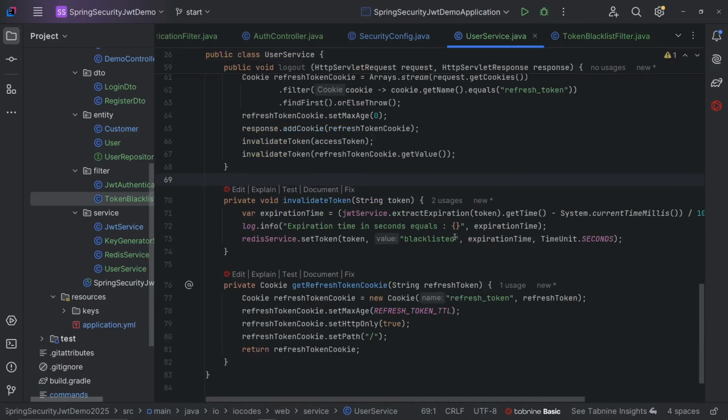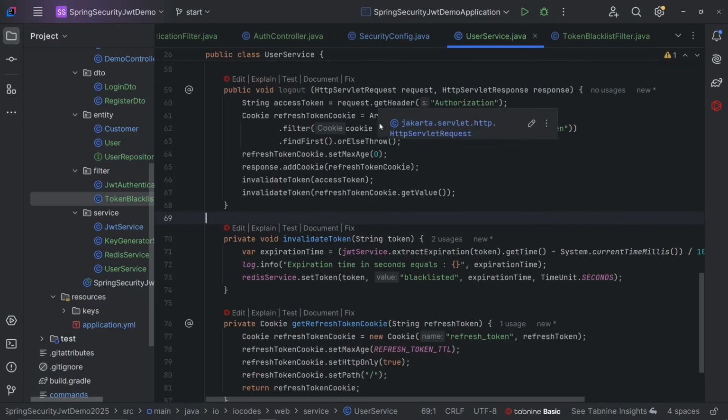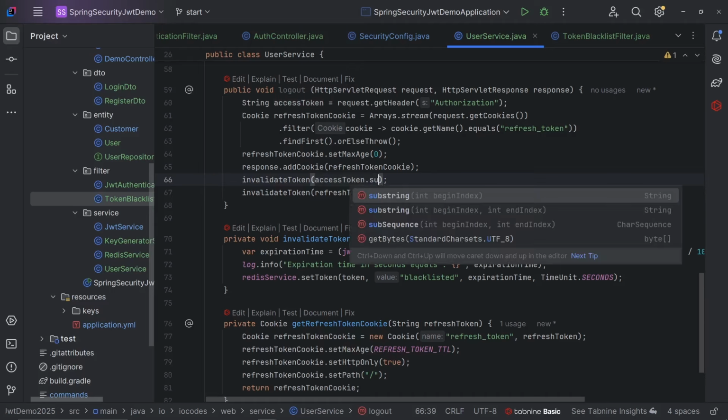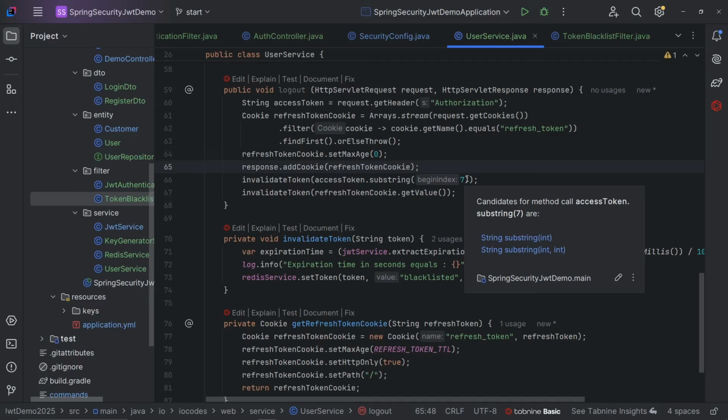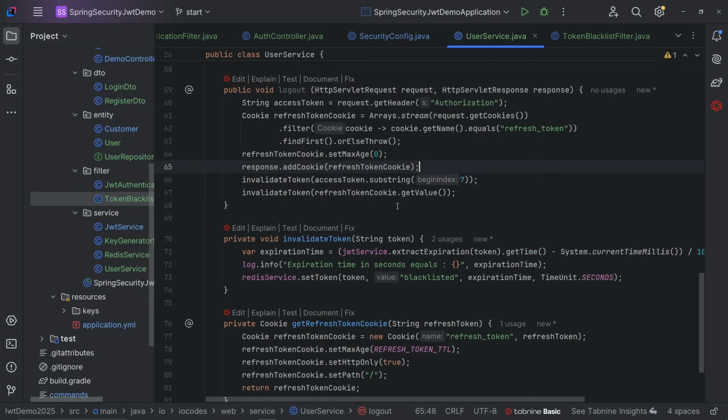Okay, and yeah, I'll have to make a correction to what I have inside of the user service. So I can't just go ahead and save and extract the token from, here's our logout. Right inside of our logout function, what I simply did was invalidate the access token without firstly having a substring from where we have the bearer removed. So right here we should have .substring, and we want to specify our begin index as 7. This ensures that our application is able to remove the space between the bearer and the token, as well as the bearer prefix, before using it as key for Redis.